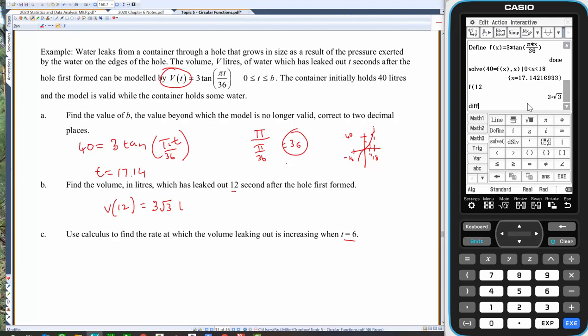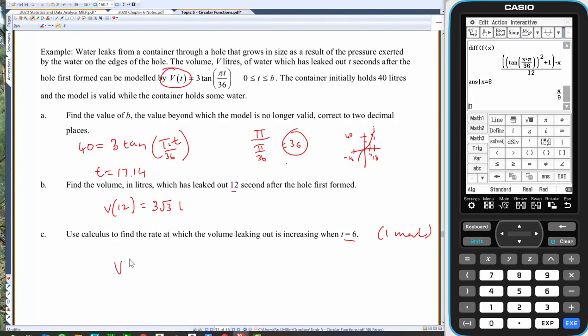Right, so we'll just differentiate that function. Okay, there's our derivative function. Now what we're going to do with our derivative is put in t equals 6 to find out our rate. I'm not going to show any working out for this one. We'll save that for a bit later and pretend that this is worth 1 mark.